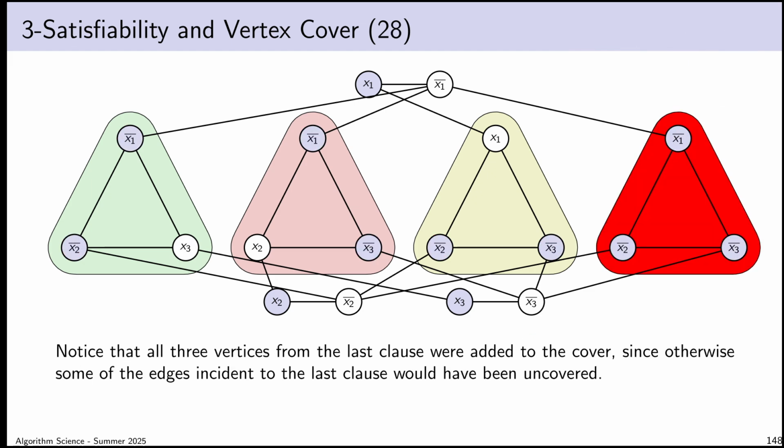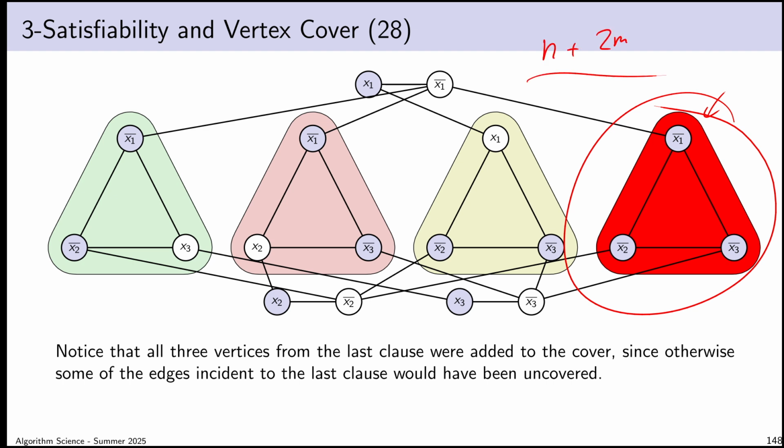Notice that I chose 3 vertices from the last clause to add to the cover. Now, I will admit that I made a mistake when I was illustrating step 2 for some of the other clauses. Just bear with me. Here, I added 3 vertices from this clause, and we're going to see this has to break something. The size of vertex cover we want is this size here, n plus 2m. That is, I choose 1 vertex from each variable pair and exactly 2 vertices from each clause. I know that I need at least 2 vertices from each clause. So if any clause ends up with 3 vertices, I will not get a vertex cover of the desired size.